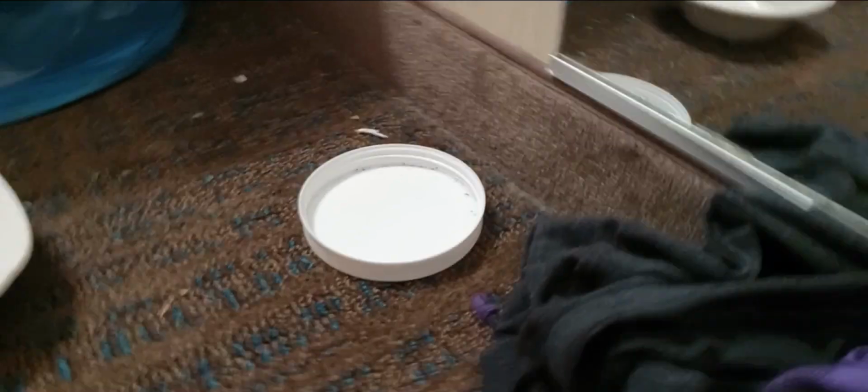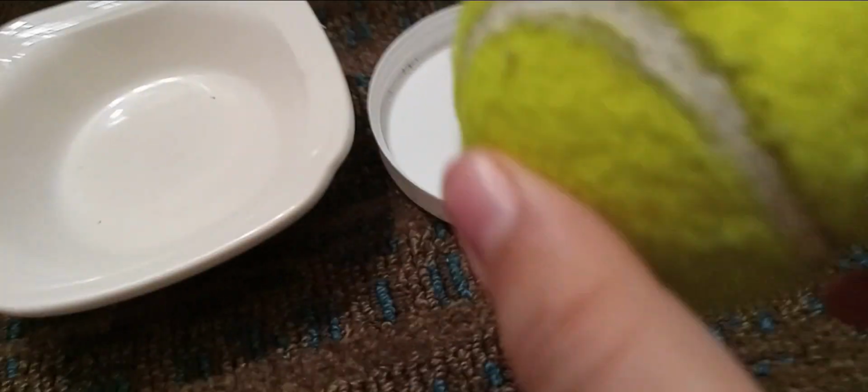Alright, we got this. It's the cap of this. You know the drill: easiest to hardest. This one. All of these are going to be a breeze. Okay, this one. I got my tennis ball. Easy. Let's do this. Oh, it's gonna be so hard, guys. Like I did last time. This one, pretty easy too. It's like a ball thing.